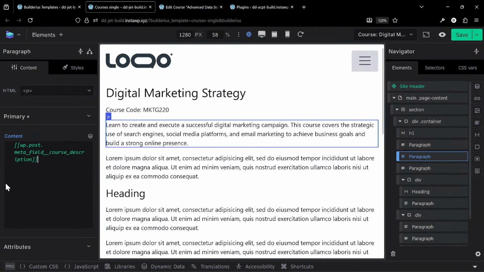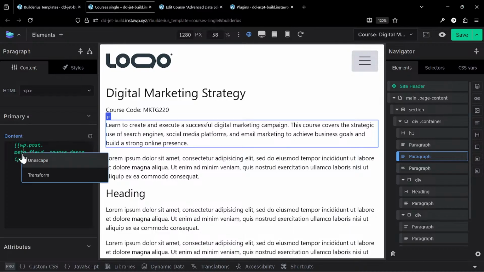One thing I like about Builderius is that in the context here, you can basically use PHP directly within the text area. What do I mean by that? Let's say I want to only get the first 5 words of my description, or maybe the first 10 words. All I have to do is right click inside of the dynamic data that I've already added.